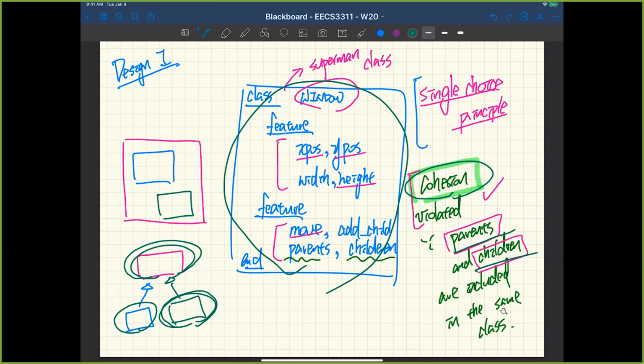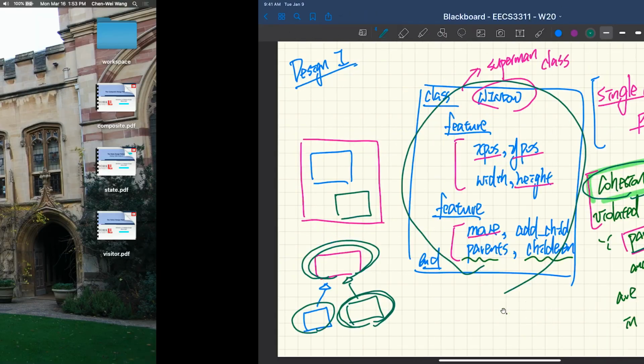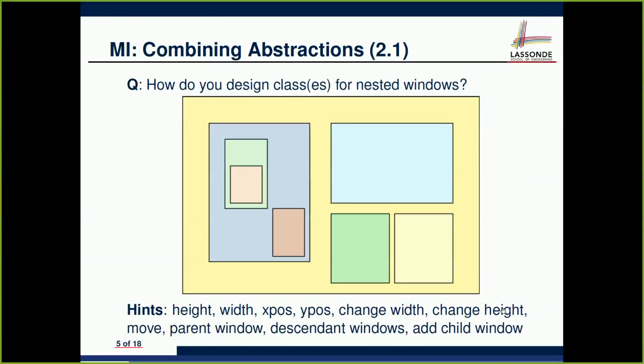Okay. The reason is, let me just go back here. Okay. So I can give you the complete list. I will argue the following: when you talk about the height, width, x position, y position, all the way to, I would say maybe all the way to heights. So these are really the features relative to individual window.